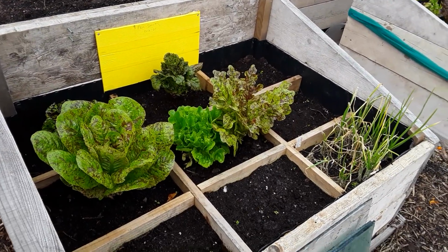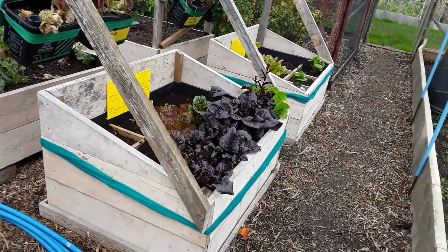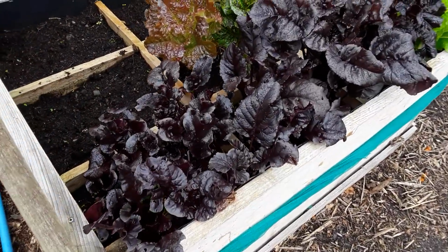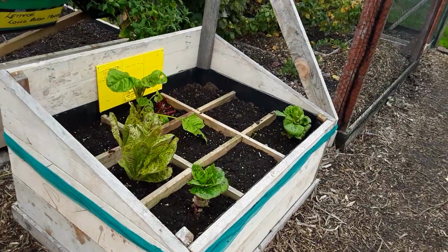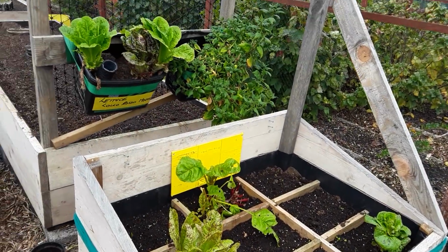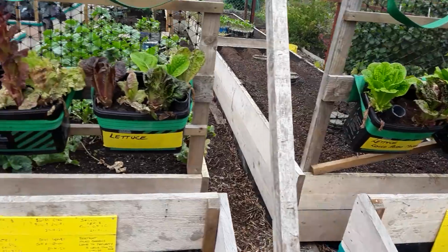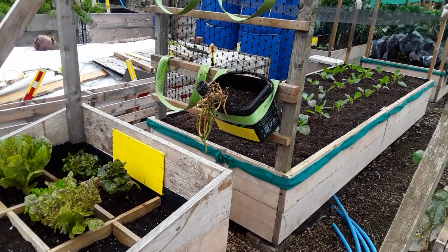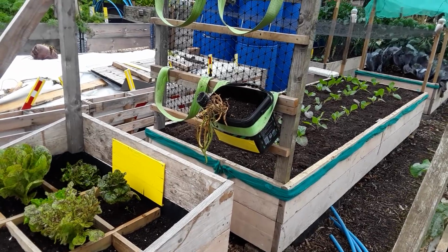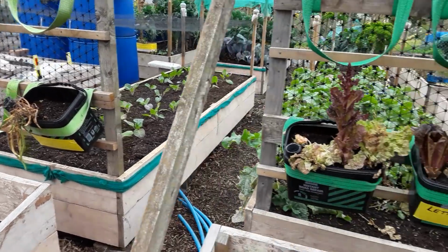But we're still getting some nice crops from these beds. And there's the vertical gardening. Very little left. We're just waiting for Bill and Val's pongo beans to dry out to harvest the seed.